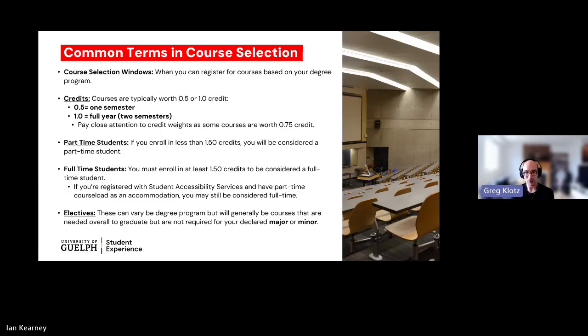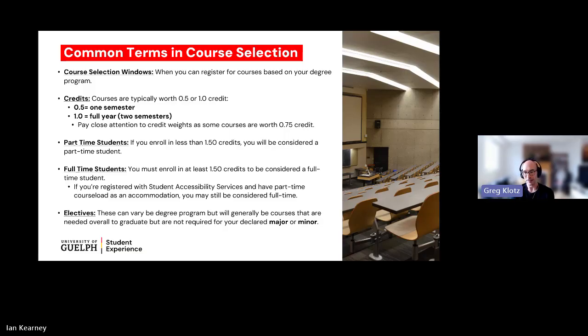Part-time studies and full-time studies. This can also get a little bit confusing. Generally, I don't think most students pay too much attention to this, and the confusion comes from there being academic full-time and part-time, and then OSAP full-time and part-time, and sometimes they're the same and sometimes not. So this session is entirely focused on academics. Academic full-time is 1.5 credits or more. Academic part-time is less than 1.5 credits. And this is just to determine if you're a full-time or a part-time student academically. Your fees, your OSAP, and other factors are a consideration on top of this. So you'll have to check into that yourself a little bit.